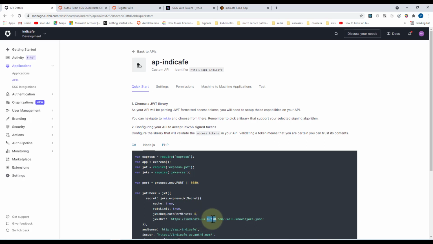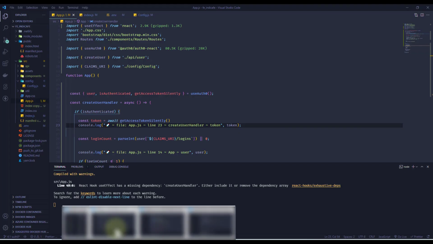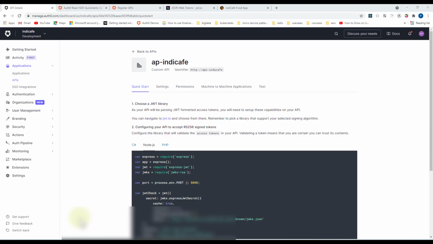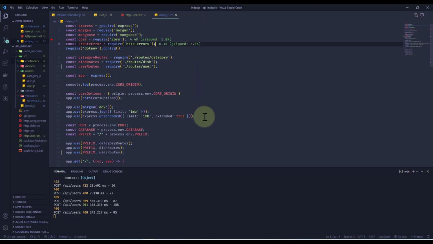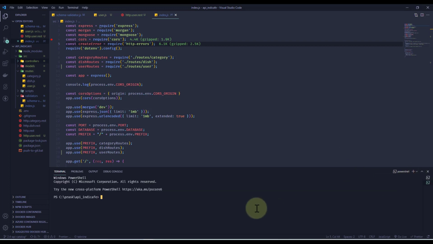Alright, so let's head back to the API in the Cafe project, and I think this is the one. Yeah, this is the one. Okay, there we go. So this is the API in the Cafe project. I'm going to split the terminal so that I can introduce a new PowerShell terminal.